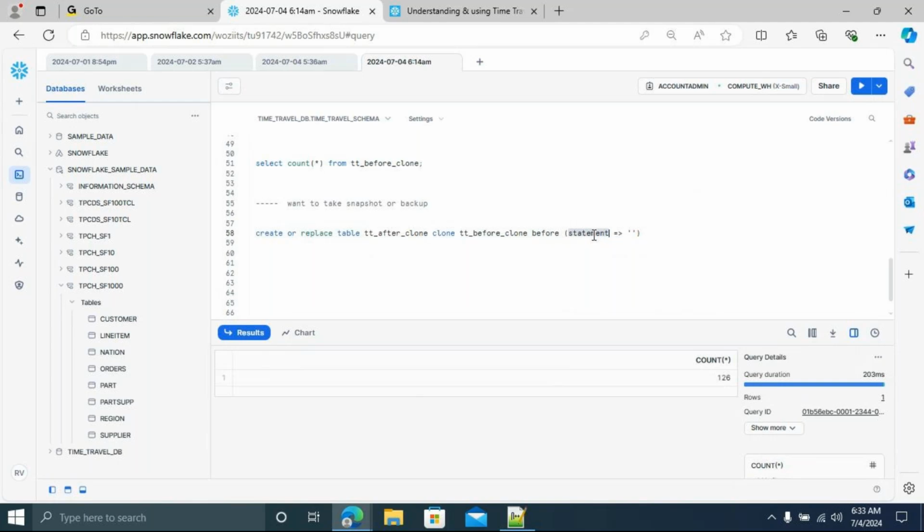Sir, you have to use the first query ID. So the query ID which we took first, we have to paste. Think twice or thrice, guys.